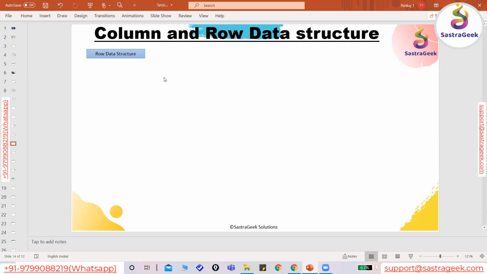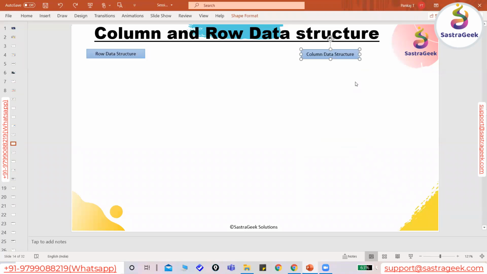Now we will quickly move ahead with our next topic: how the column and row-wise data structure works, and how it helps to reduce the data footprint. To understand, first we will go with the traditional database, that is the row data structure, where the data is stored in the table in the form of different rows. Then we will try to understand the column data structure. I'll put it here, column data structure, and then we will discuss the inverted index.